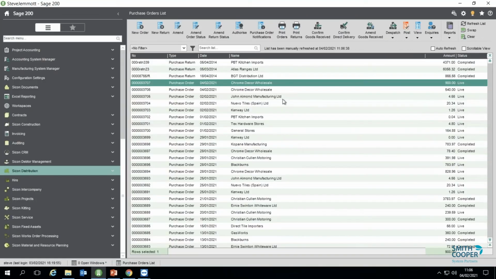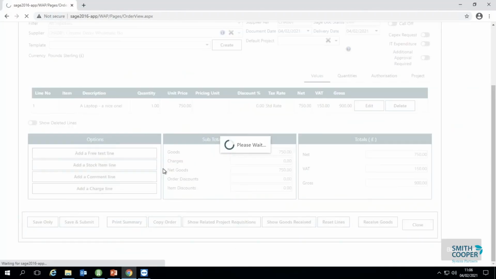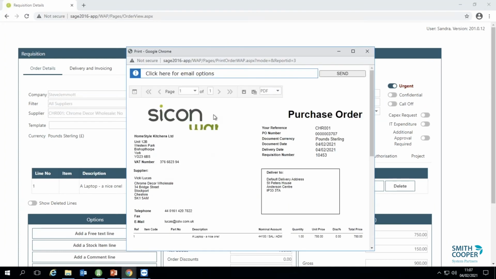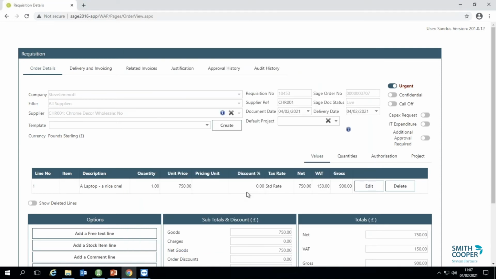Now at this stage, you could send the PO out from inside of Sage. Alternatively, we do then invoke some stationery in the system whereby you can put your logo on there. There's a layout, a number of different layouts. Sandra can email this. So again, it's great if you're doing it on your iPad, you get the email, log into it, could be in a coffee shop, although obviously not sure the viability of that at the moment, but you get the idea, and I can send that out as a PDF attachment.